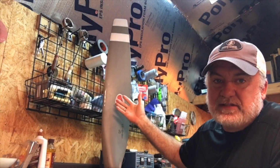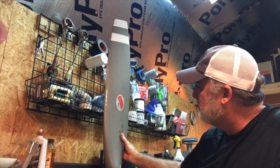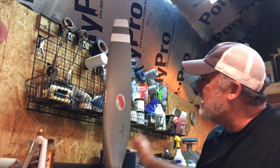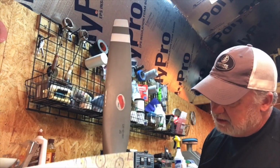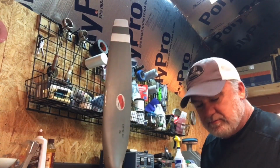Some people want them as is. Some people want to just clean them up a little bit, get some of the grease and grime and dirt off of them, and display them the way they are, as they were used. And that's really kind of cool too. I mean, it really looks good sitting there as it is. But I figured this might just add a little bit more personality to it. So we're gonna see what we do.